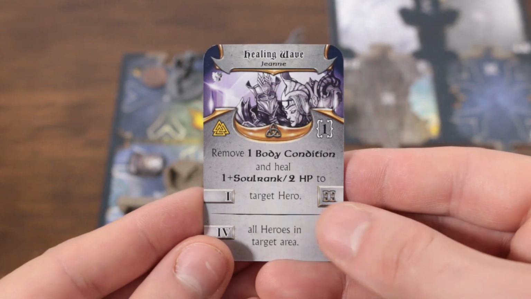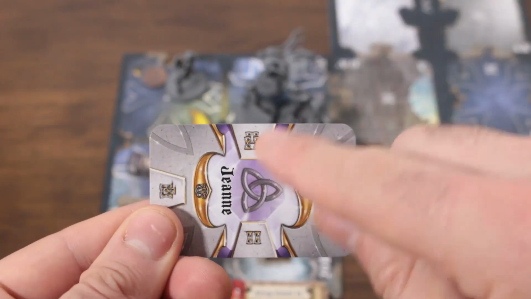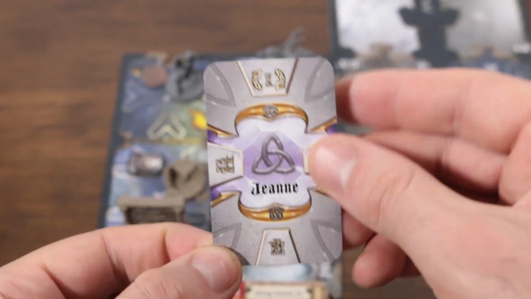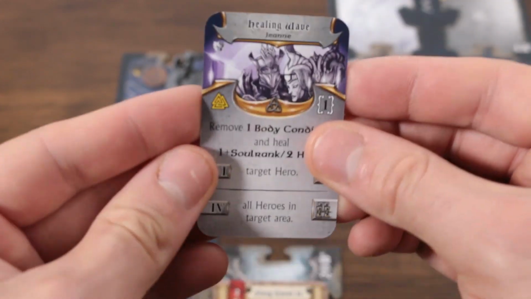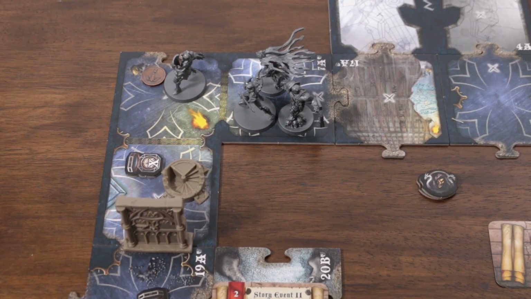Now, using the healing wave here causes this card to flip over, placing it in the 2 orientation, which means it's going to be a couple of turns before this one can return to use. But for the moment, I think that was pretty worthwhile. So with the action spent, we can still move and attack. Now, I don't think we're actually going to attack anything just yet, unless something spawns here.